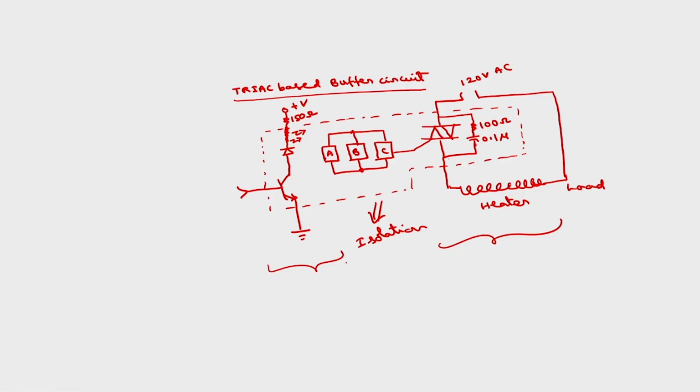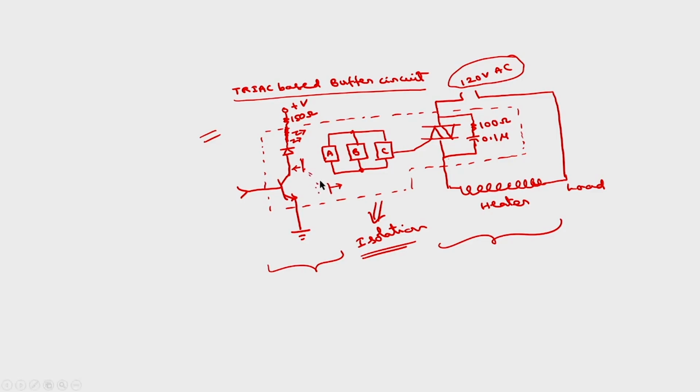Okay. If you do not have the proper isolation here, what happens is this high voltage sometimes may burn the ICs that are present this side. Okay. So because of that we have to provide the isolation. There is no physical contact, you can observe that. This part from here to here is connected to the microprocessor, and this part is connected to the high power device. There is no connection here at all.